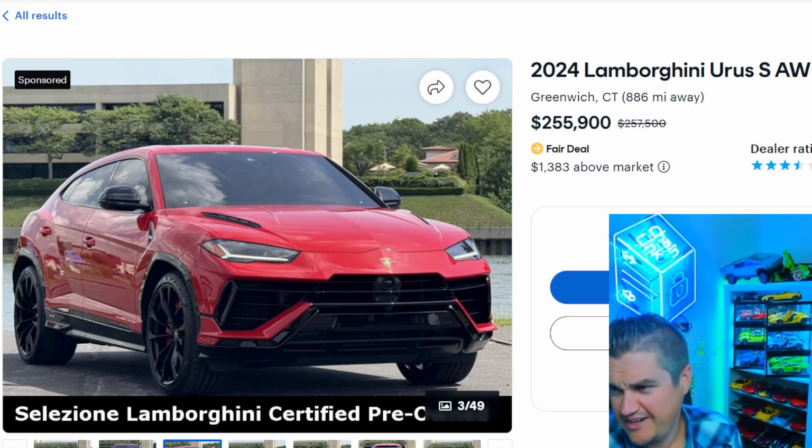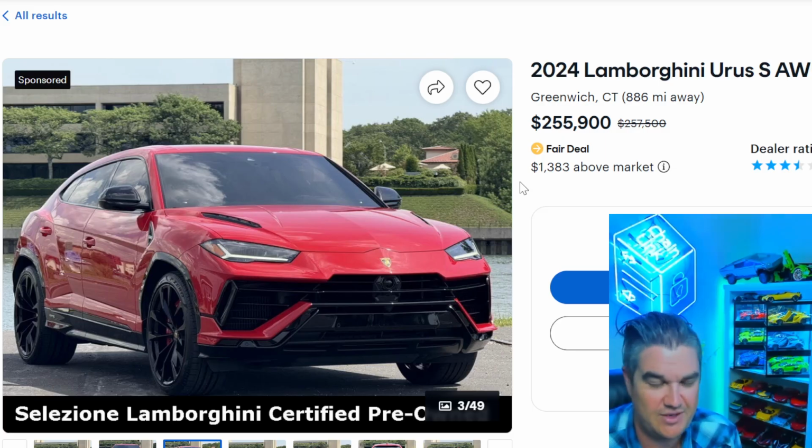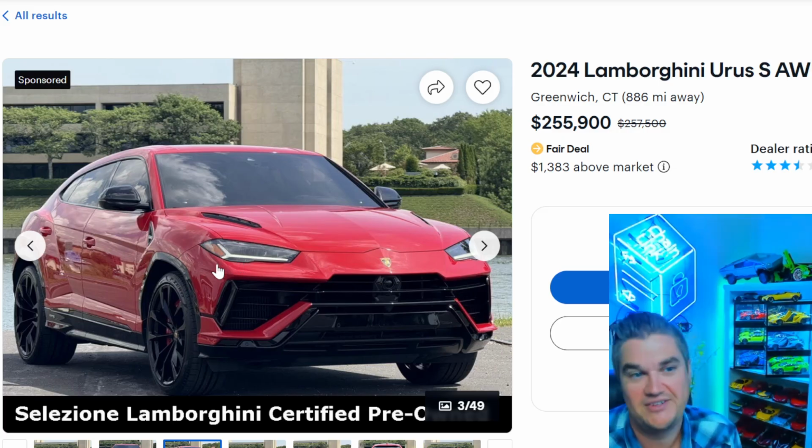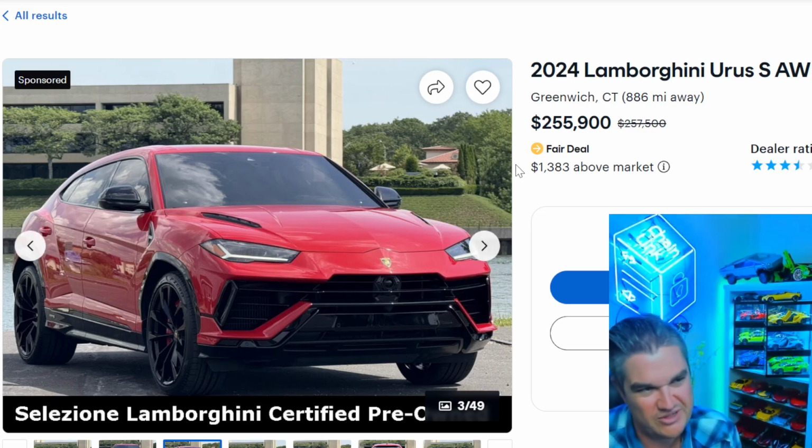All right, car of the day. Lamborghini Urus. That is the proper pronunciation, although I've never heard anybody outside of Lamborghini or people that know what they're talking about say it like that. How many of you, maybe yourself, say Urus? That's like a country American guy, right? It's a little annoying, but so is Urus.